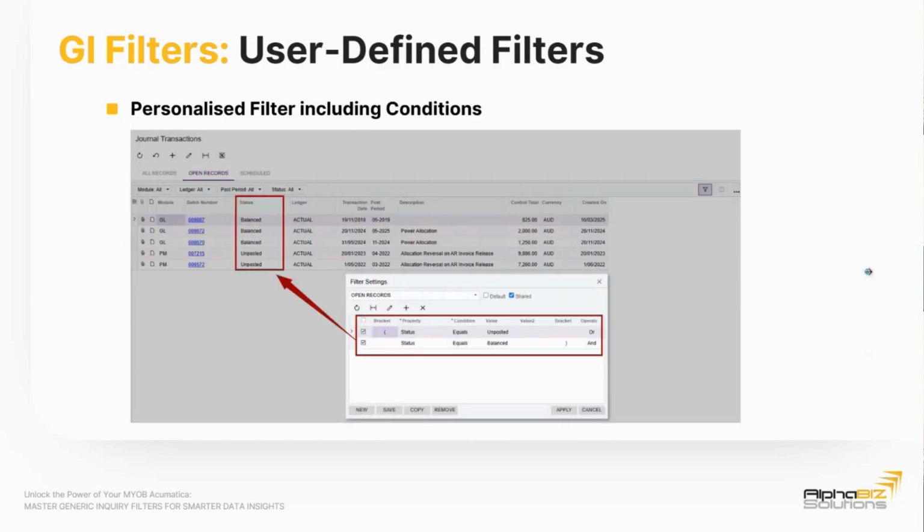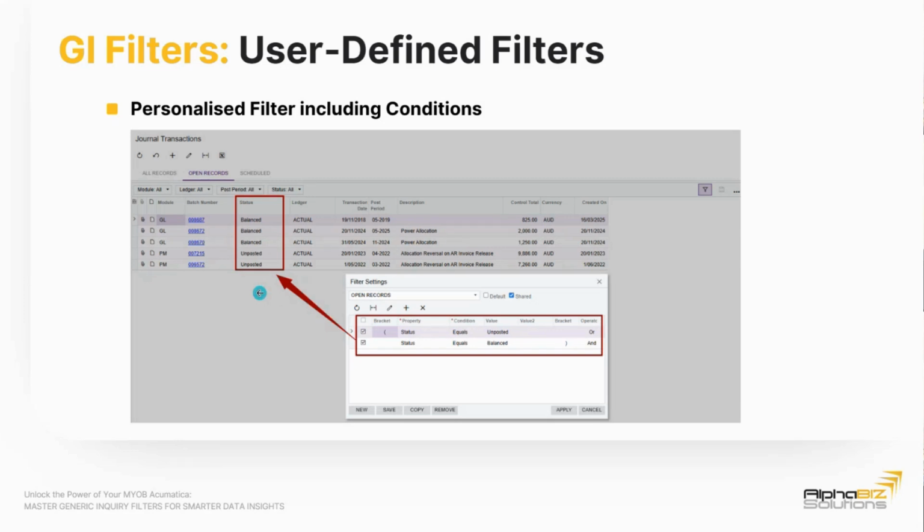All right, so as I've said earlier, there is also a way where you can create filters using conditions, and you don't need to go into the GI to set those. So in here, you can see the journals. One common scenario that we have with clients is that sometimes they have created journal entries and they have missed releasing those.